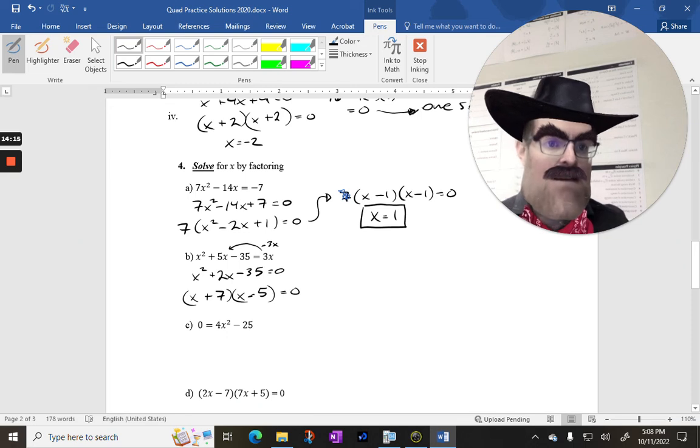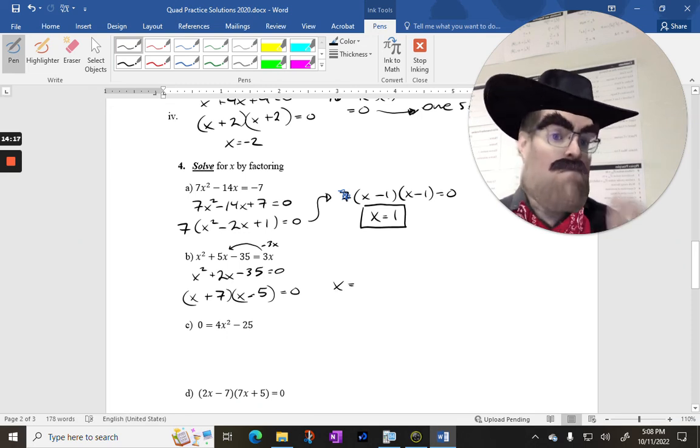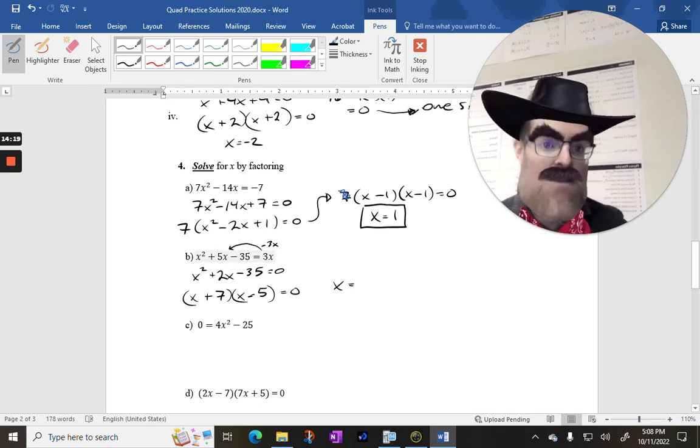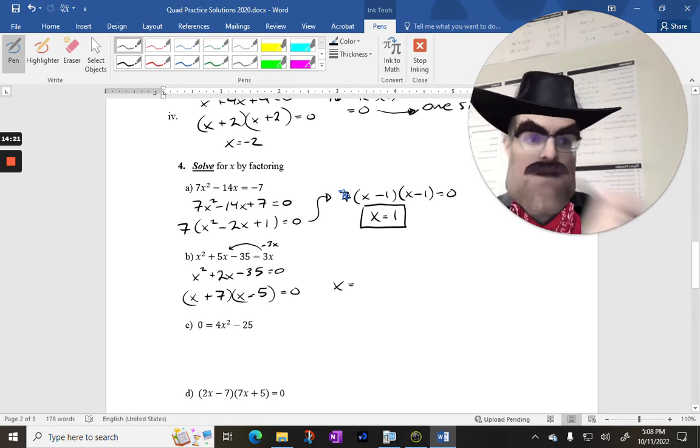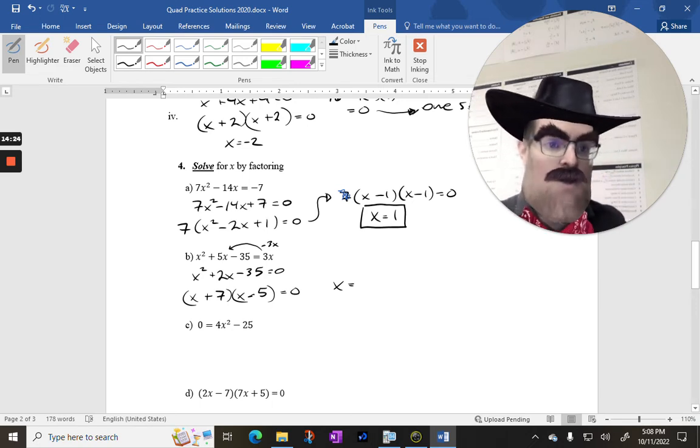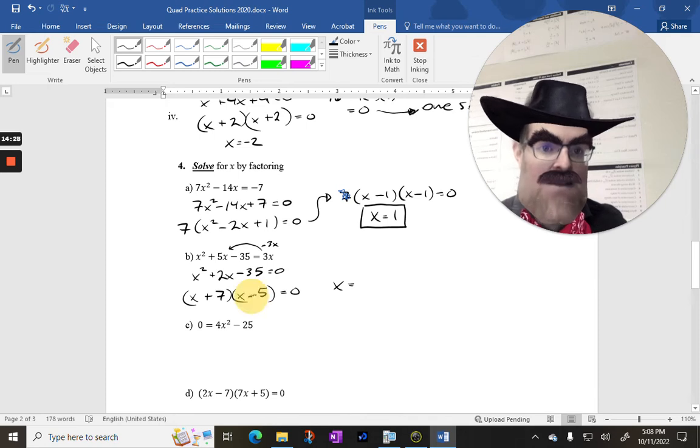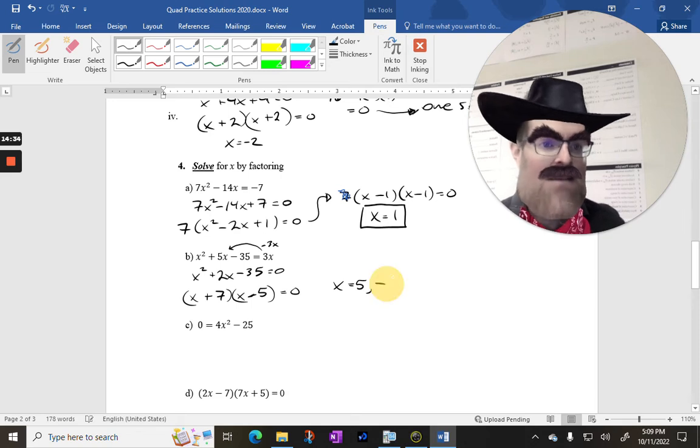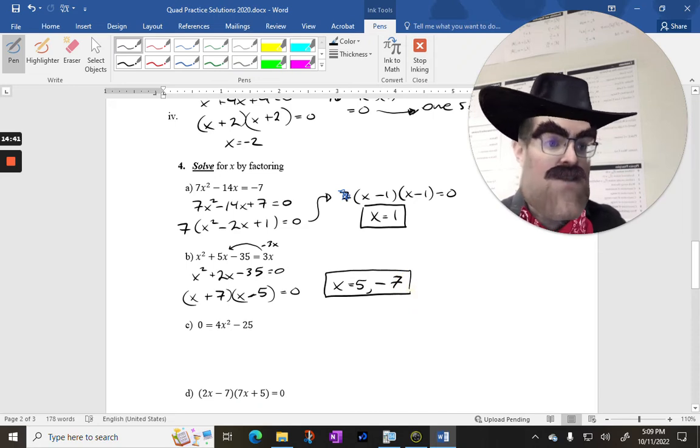Okay? Remember, you always want to find out what would make this work. Like what would make this top equation left side equal to right side. So we're looking for solutions here. So what would make, say, the second set of brackets equal to 0? Well, 5 minus 5, so 5. And negative 7 plus 7 would make that other one equal to 0. So we're always looking for the solutions. All right?